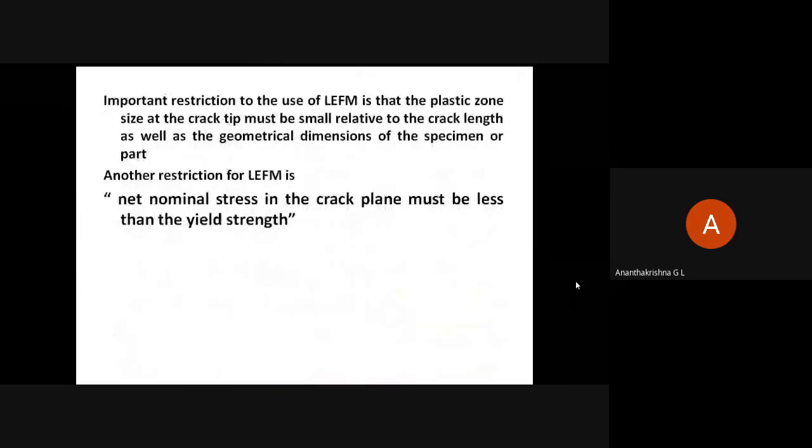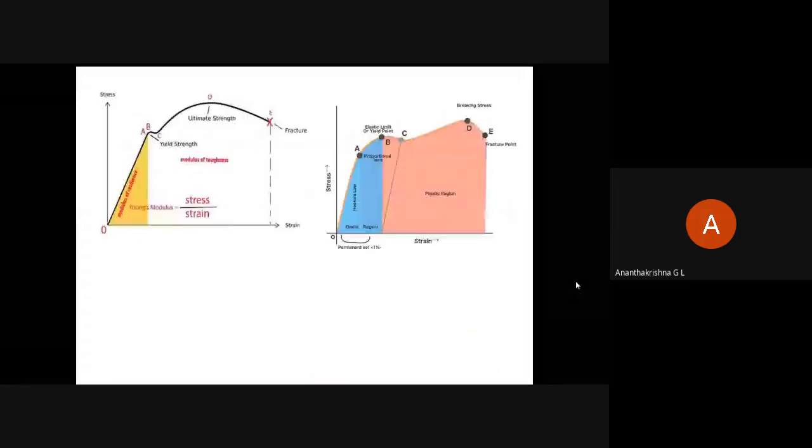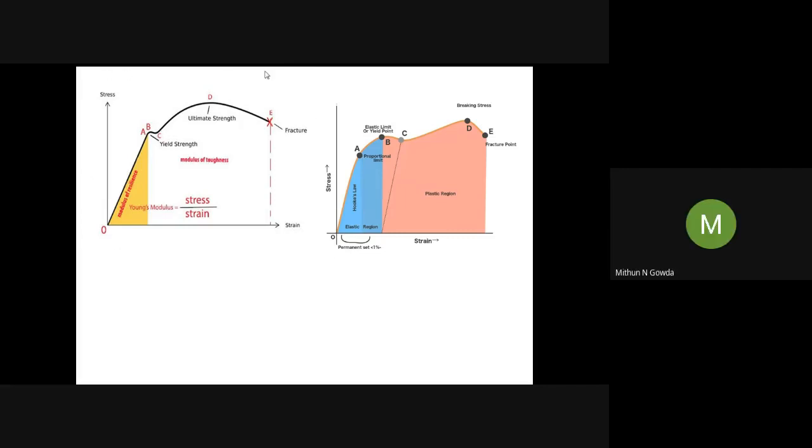Before going for fracture toughness, what is this curve that is indicated on your screen here? What is this curve called? Stress strain diagram. So for brittle, what type, for ductile, what type of material is this stress strain diagram? Ductile, sir. Okay, ductile.